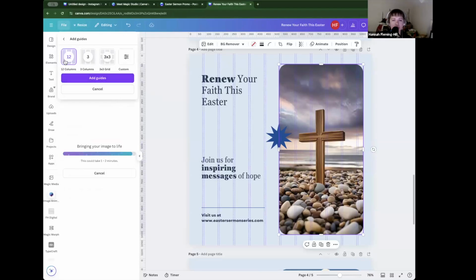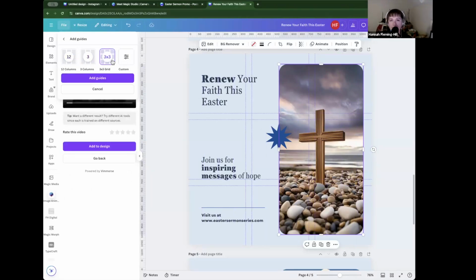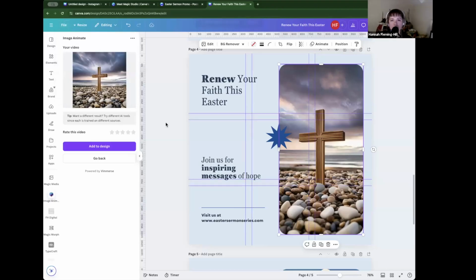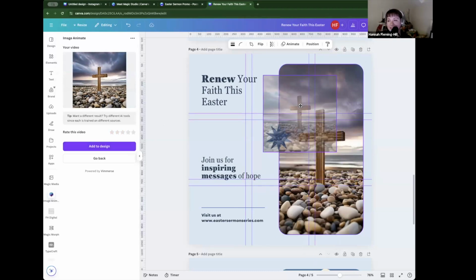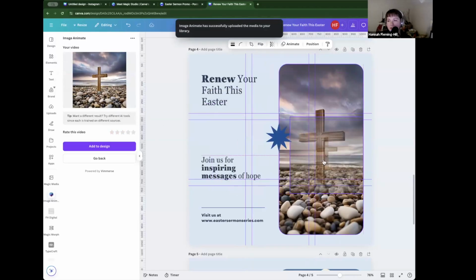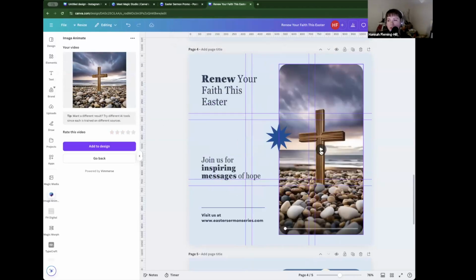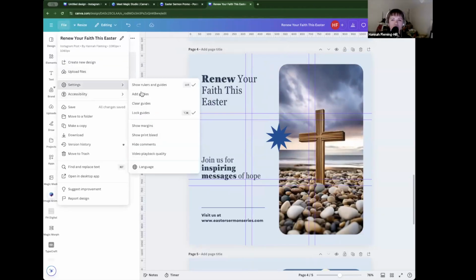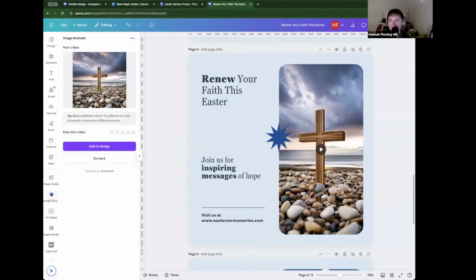But if we're wanting to create thirds, or we're wanting to have a grid, that can be very helpful. So I'm just going to add that in there so you can see it. And there you go. You can see that it has created an animated version, which is very fast, of this image that now doesn't want to move into that. There we go. And so now that is playing. Actually, I'm going to take off that. So the grid is just helpful so you can lock it, or I'm going to clear it.